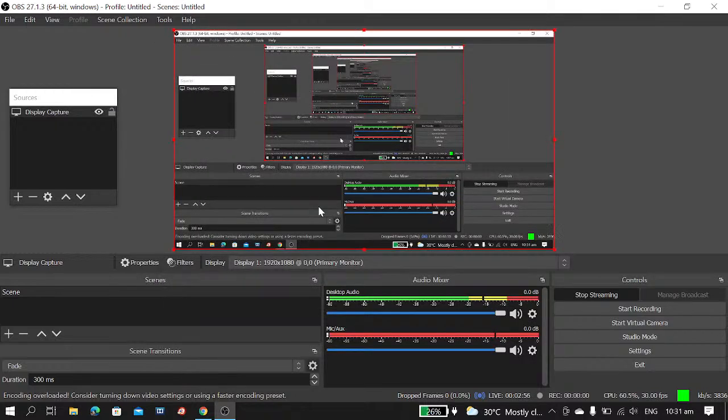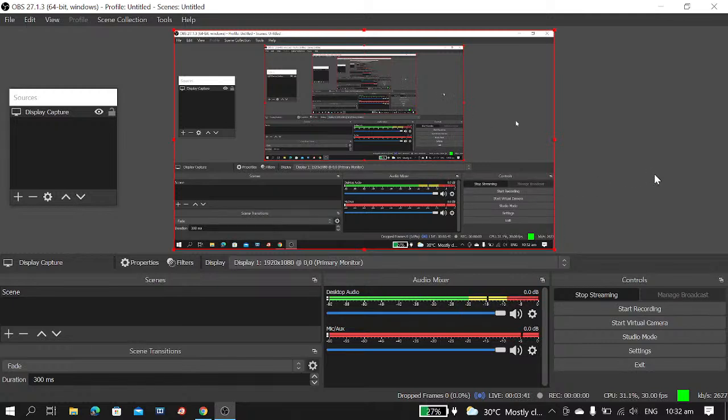Next, we're going to look at the video tab. So under the video settings, we can adjust the canvas, which is our base PC monitor resolution. So if you're using a 1920 by 1080p monitor, you can select that here. Under the output scaled resolution, this is going to be the resolution that you're pushing to the viewer or to the platform that you're streaming on. So I recommend monitoring this and making adjustments to it depending on quality loss or dropped frames that you might see. Downscaling this to a lower resolution can increase the quality that your viewers see and experience on the platform they're watching on. And we can also leave the FPS type to common FPS values.